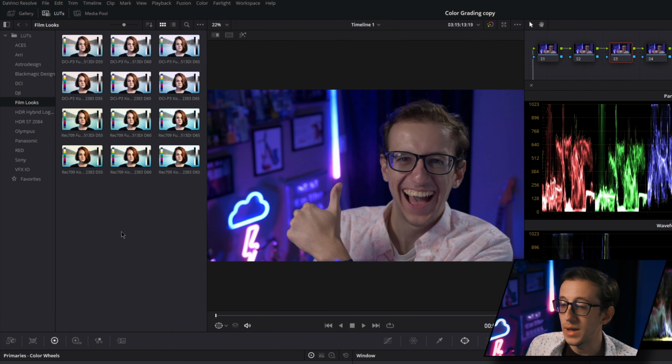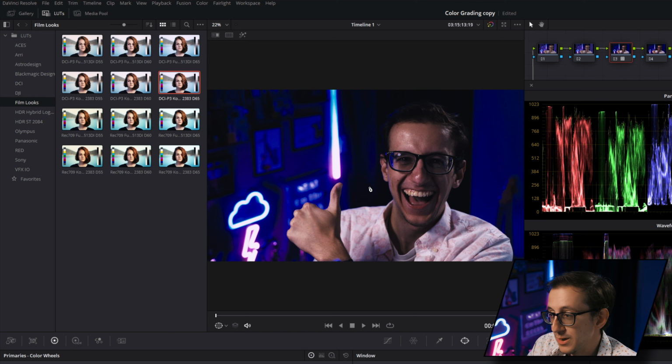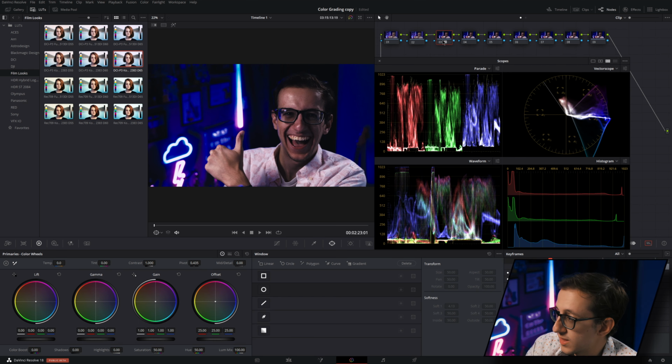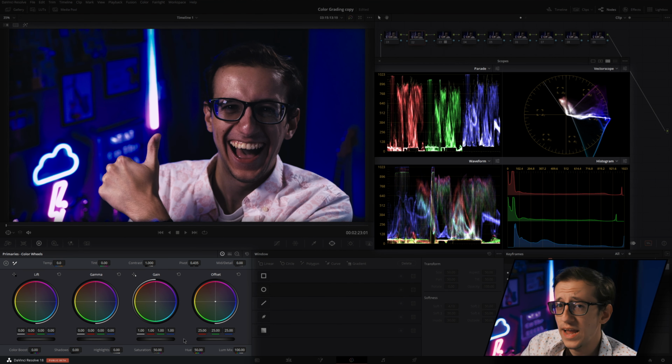Now these are made to emulate the way that big budget Hollywood movie cameras that print to film actually bake the colors into their film. You can try a couple of these out. My favorite happens to be this one, but you'll notice it makes the image look interesting to say the least. That's why we're throwing the LUT into node 3 so we can make some changes before the LUT hits the footage. So the first thing obviously is that there's way too much blue.